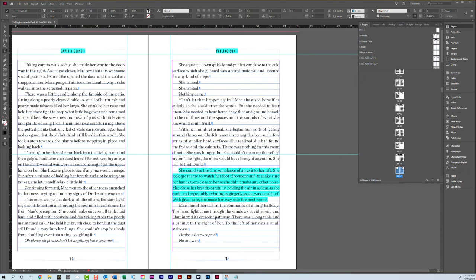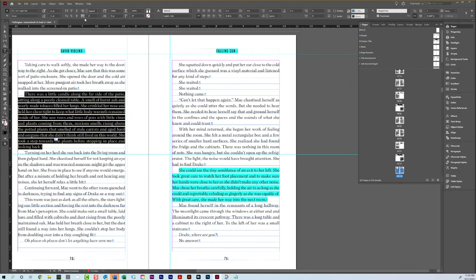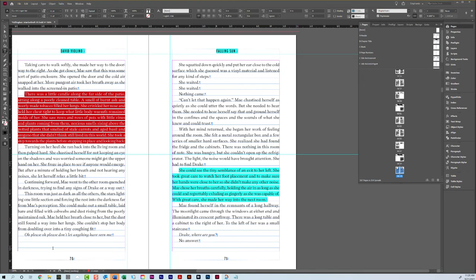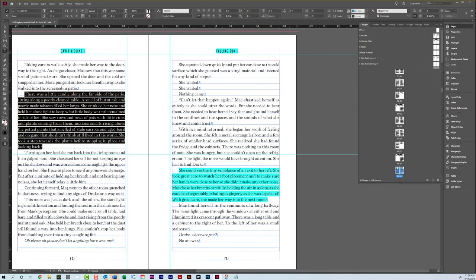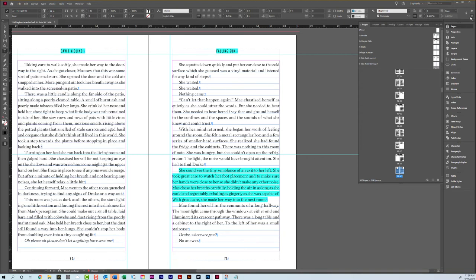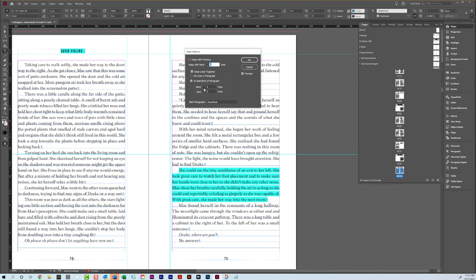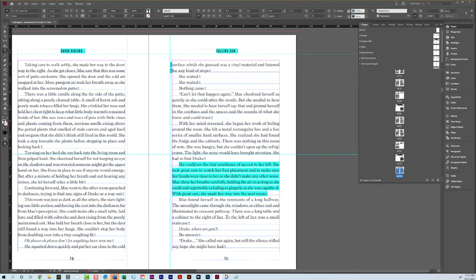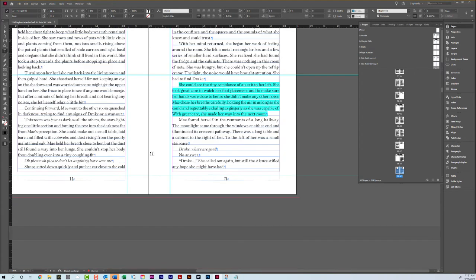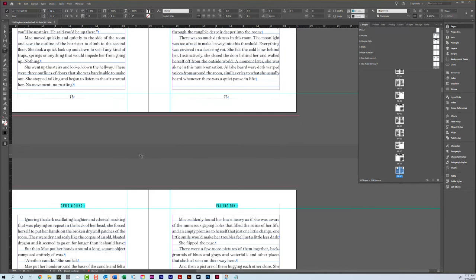Now, the reason why I didn't try to adjust this page is because there were 3 lines here, and I would have needed to come up with 2 extra lines in order for it to fit. I could have come up with one here, but that would have gotten me nowhere, and there's really nowhere else I can generate an extra line from. So this is another one where I might break the widow and orphan setting, so I might create a widow here. All right, and so that creates a balanced page, so I am going to leave that there.